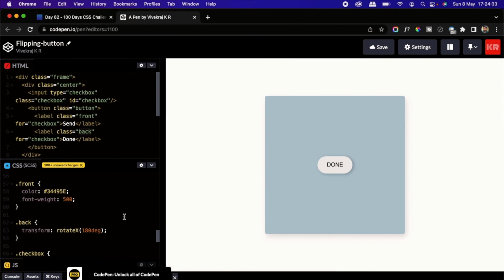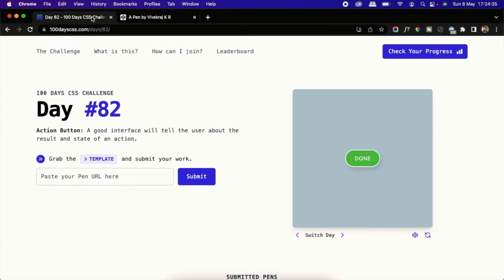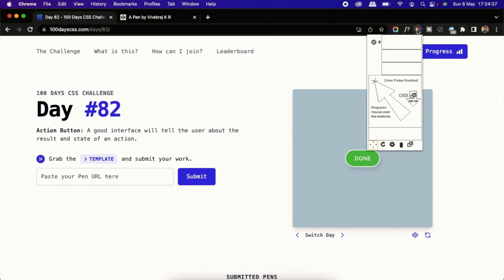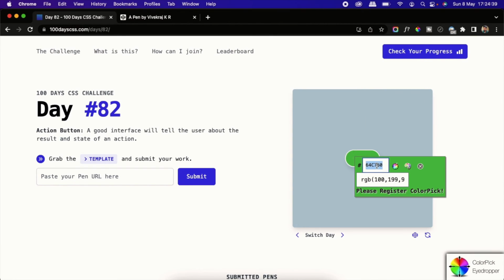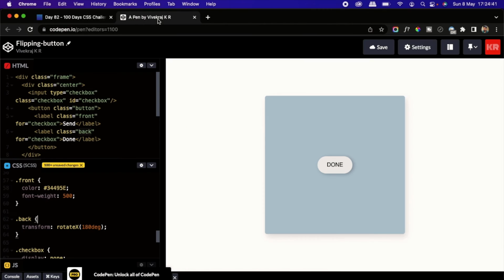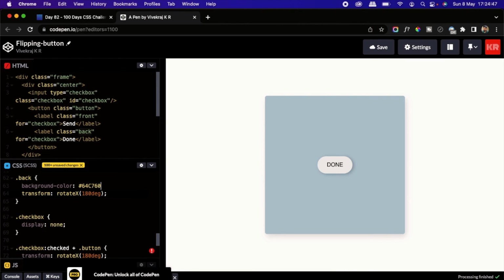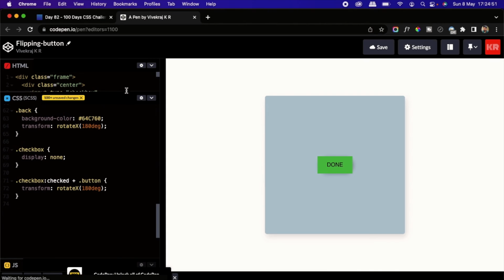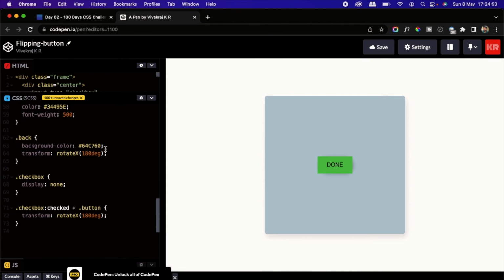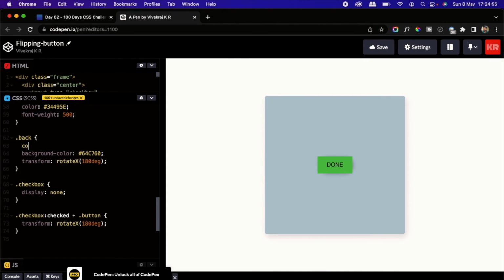So for the background color, and obviously color.